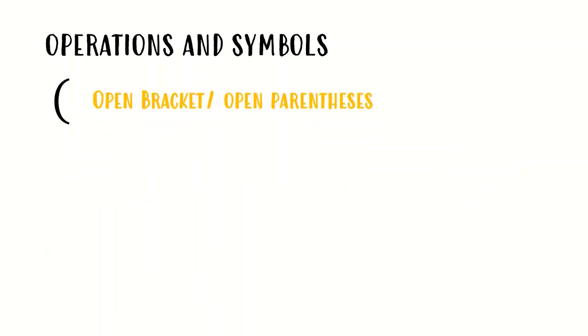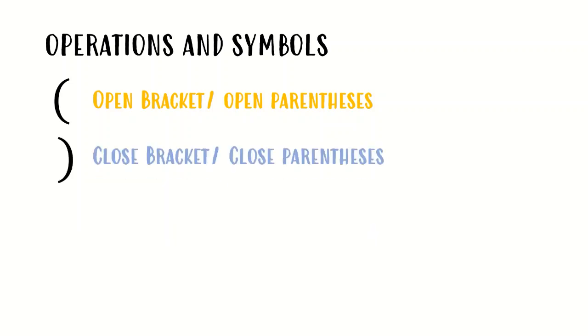Let's look at brackets now. In English, some people say brackets, some people say parentheses. I noticed that Americans say parentheses and Australians say brackets. I don't know what English people do. I've never seen an English person do maths. But yeah, this is an open bracket. Yeah, it starts the expression, so it's the open bracket, and this of course is the closed bracket or the closed parentheses.